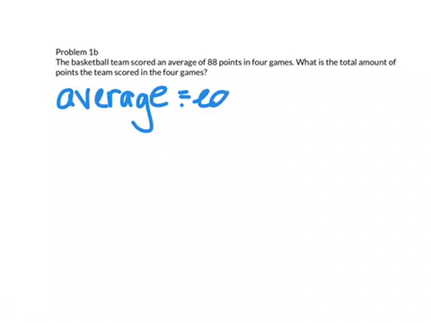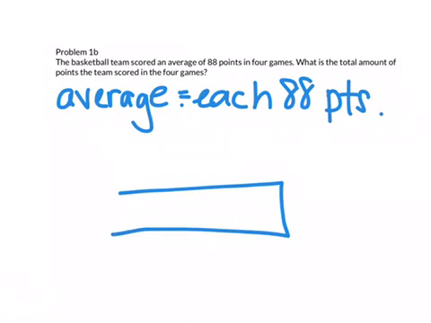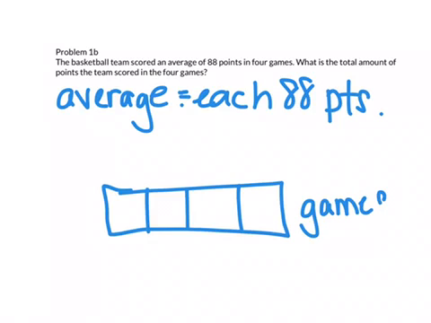Okay, it's the same that we had last time. What this means is that average doesn't mean that's the total. Average means once we've spread all the points evenly over everything, that each is 88 points. Each game is 88 points. So I'm going to do myself again another multiplication bar model, and this time I'm going to have 4 sections because these 4 sections are representing the 4 games. And each of the 4 sections we're going to have 88 points.